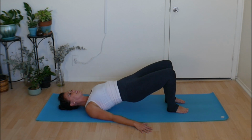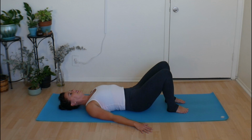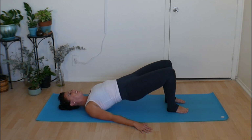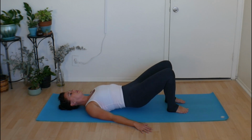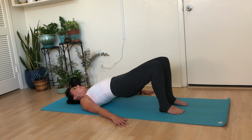Two more times. Gently make your way down to the ground. Lift it on up, squeezing that thud every time you lift up. Last one down to the ground. And then let's lift up into our bridge once more and stay. Imagine holding a ball between your inner thighs. Give that imaginary ball a little squeeze. Give your thud an extra little squeeze.